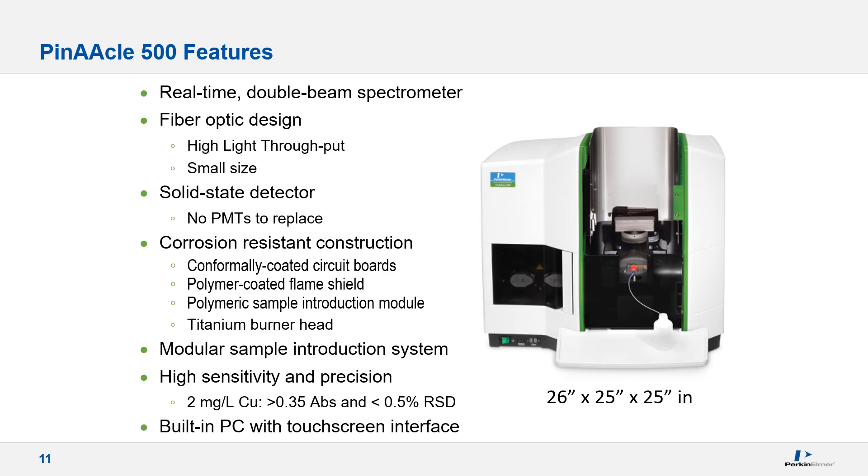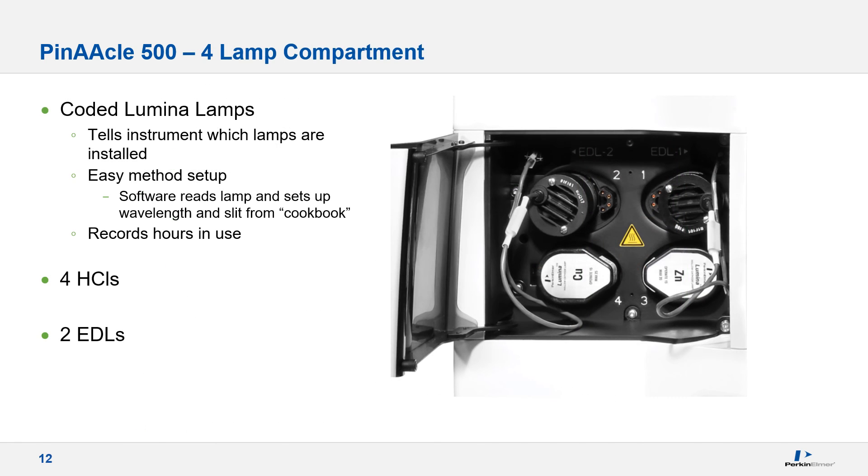Note the enhanced sensitivity and precision associated with the high-sensitivity nebulizer. The interface consists of an internal PC with color touch screen, although an external keyboard and mouse can be added for convenience. Since a coated holocathode lamp provides automatic instrument recognition with the recommended current, this eliminates a potential source of operator error. While it is possible to use an older non-coated lamp, that information has to be manually entered. We provide capability for both holocathode and two electrodeless discharge lamps, although holocathode lamps are used almost exclusively for flame analysis.